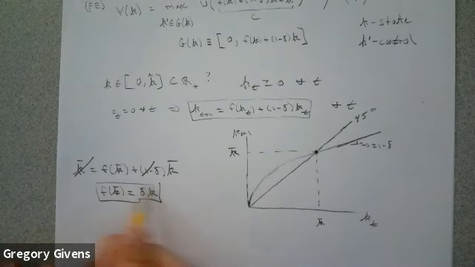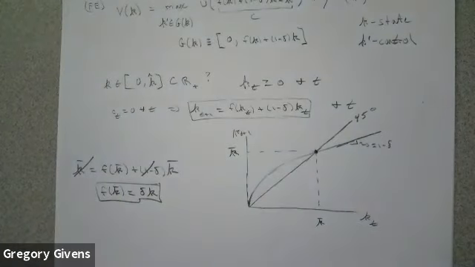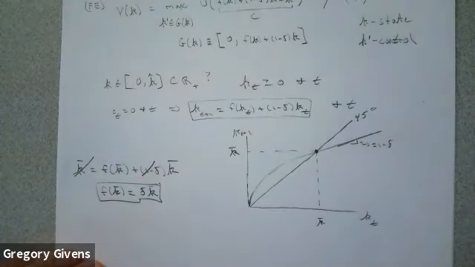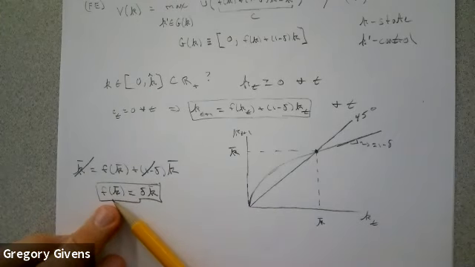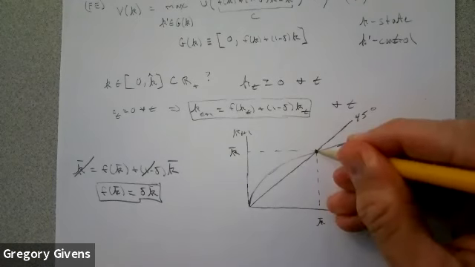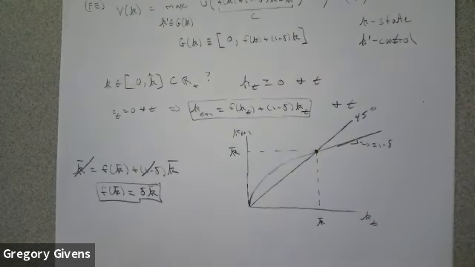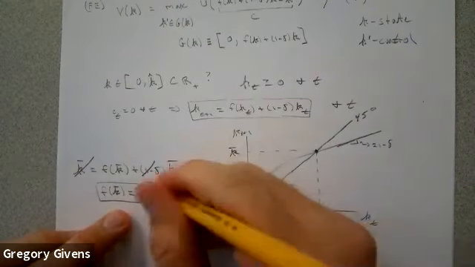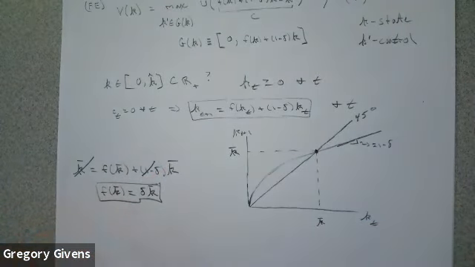That should make intuitive sense. The maximum sustainable level of capital in the long run is such that the capital stock gets so high, diminishing returns set in to the point where every bit of output we're producing is just offsetting depreciating capital. And consumption is zero. That's this point way out here. Everybody follow? Now again, this is not the optimal steady state level of capital. This is just the level of capital that is the highest possible, that is sustainable in the long run if people choose zero consumption forever.